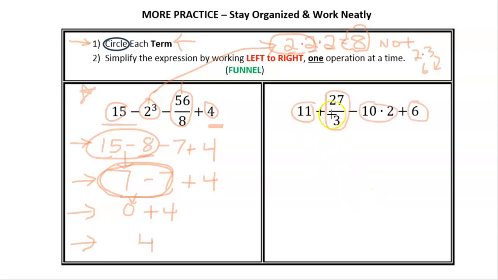Okay, so you should have circled the 11. That's one term, 27 divided by 3, 10 times 2, and 6. So if you have those identified correctly, you're ready to go to the next step, which is row 1. I would like you to just clean up some of these terms. And so you'll still end up with 4 terms here. There'll just be a couple of them that change their look because you can do some math. So clean up, give me row 1, turn the video back on to make sure you have row 1 correct.